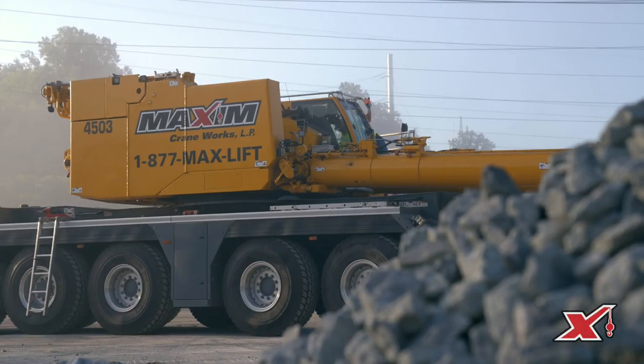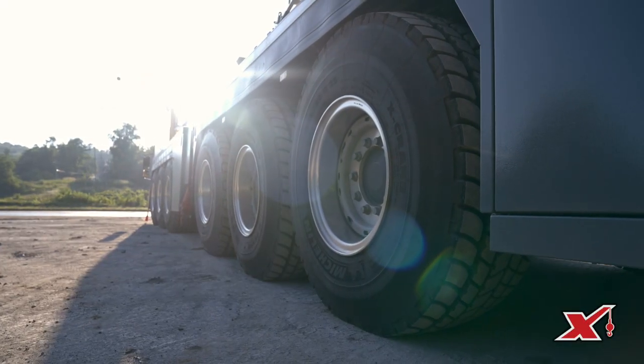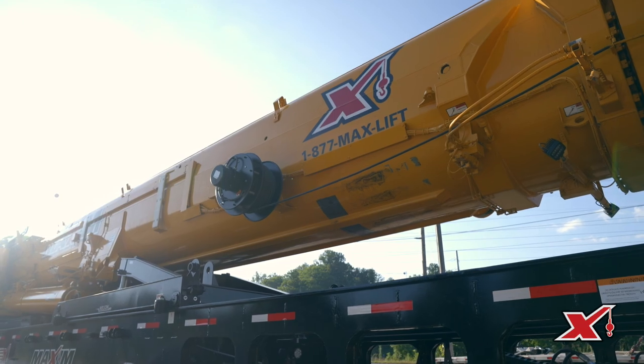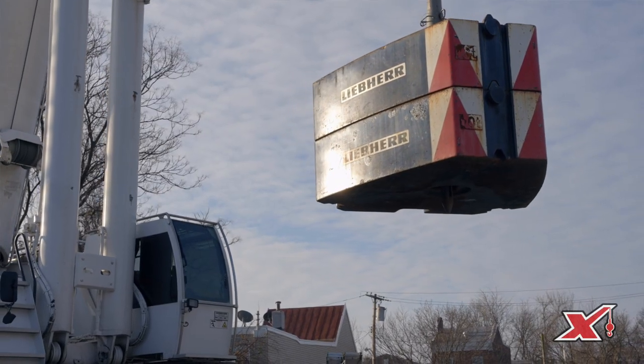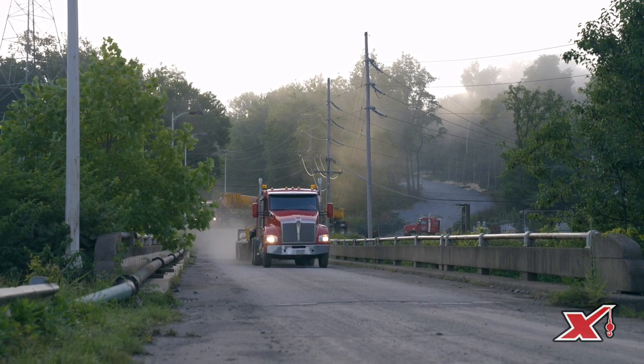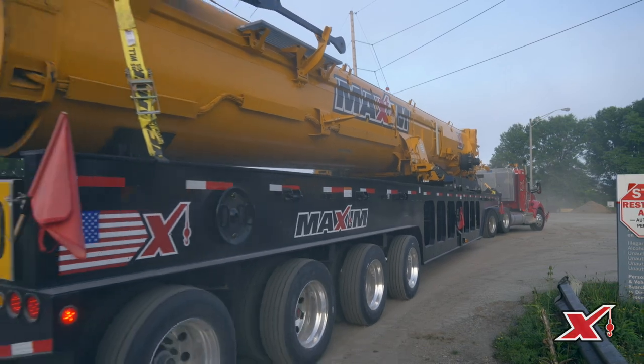The main components of an all-terrain crane are the crane itself with large tires, because that helps it handle a lot of the terrain, the main boom, and counterweights. You've got to have counterweights — they travel with it on trucks. That can range anywhere from 1 to 15-plus loads. And if you want to add a luffing jib, that's also a separate part that comes in on separate trucks.